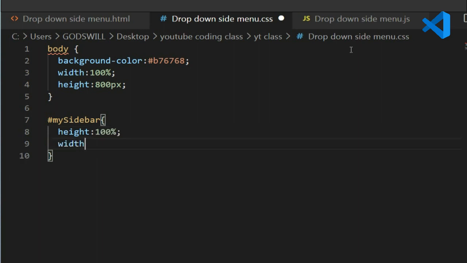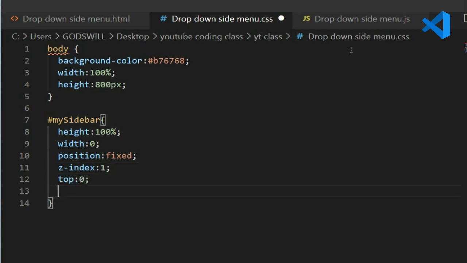We'll set the width to 0, because it's going to be enlarged with JavaScript when we click on the open button. We have the position as fixed, so it doesn't move with the scrolling of the page. Then the z-index as 1, so it stays on top of the page. Then top as 0, and left also as 0.